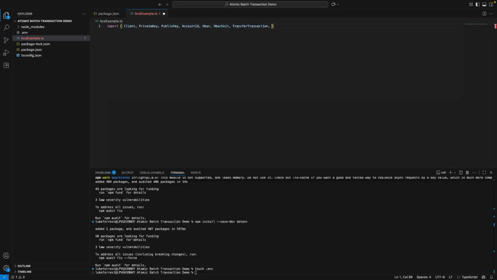We're going to use transfer transaction as well, because what I think we could do is set up sort of 4 transactions in one atomic batch transaction, whereby we send HBAR to account A, write that to HCS as a message, and then transfer to another HBAR account, and then write that to the same topic, and we can have transaction sent to party A and transaction sent to party B. And then topic message submit transaction for submitting to the topic, and then finally batch transaction as well, which is the whole reason you're here.